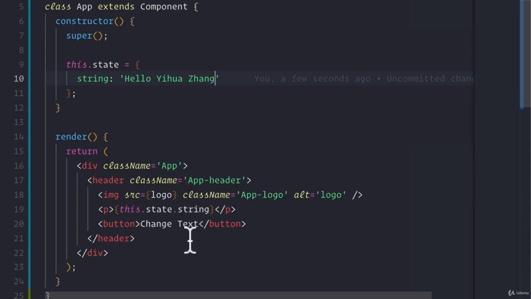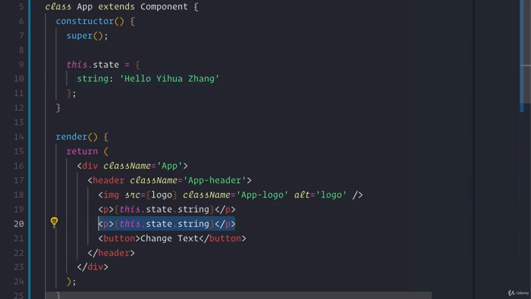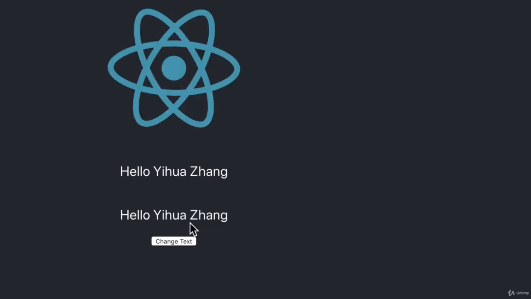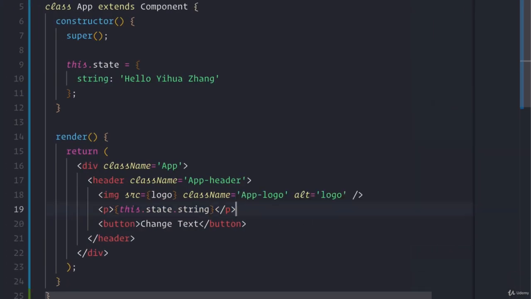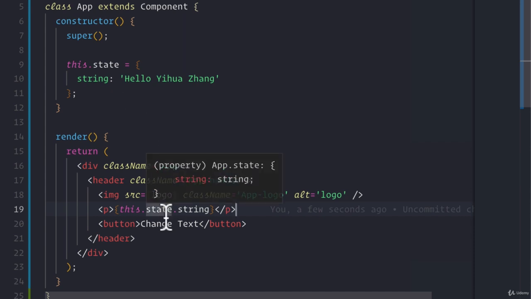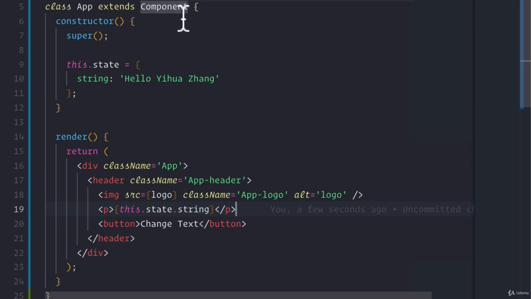So that's awesome because now I can do this in multiple places, right? I can use this as many times as I want, and I'm going to see multiple versions of it. So what if I wanted to change this value? Well, this class App that extends Component, this Component also gives us a method called setState.